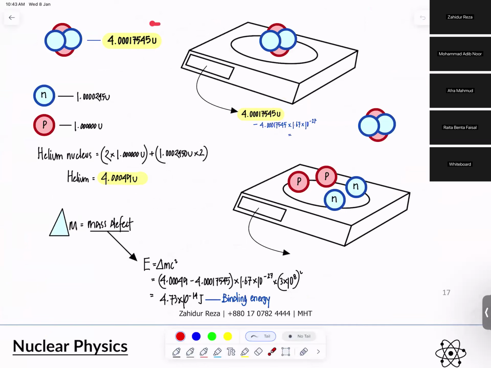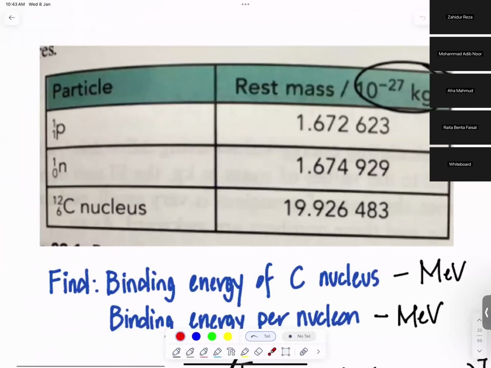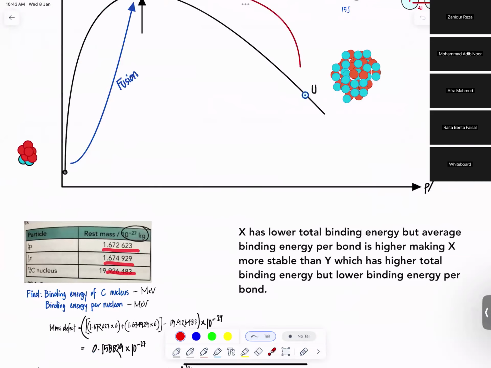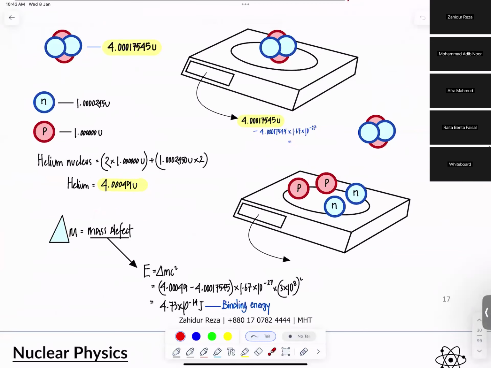So this is the mass of the things combined. This is the mass of it individually, meaning two protons, two neutrons. The numbers here are all made up. The actual numbers are what they give you in your book or question paper, in a lot of detail, because the change has to be seen. So this is what the mass is supposed to be when they're combined together. This is the mass individually. Always individually is more than combined.